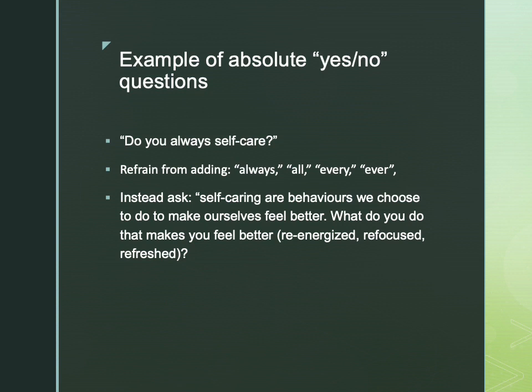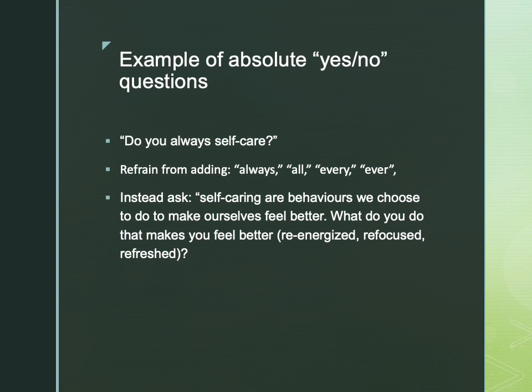So for example, do you always self-care? Not only are they yes and no questions, somebody can just say yes or no and they're done. They're absolute, which means that the word always is there. Do you always self-care? It doesn't even sound good. So please refrain from adding any always, all, every, ever. All these words have to go.